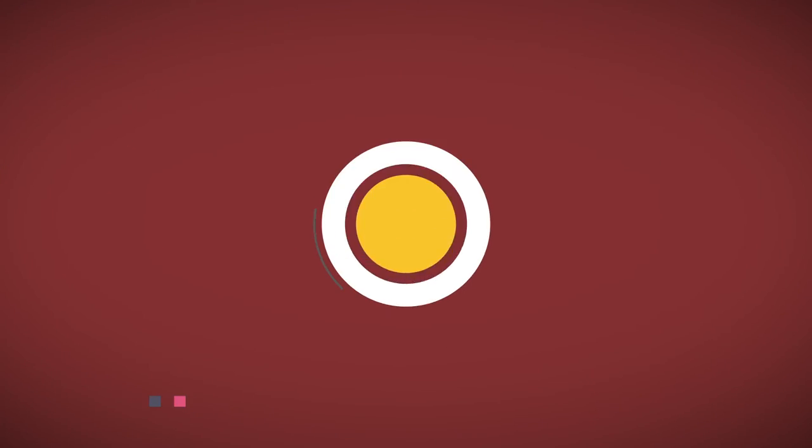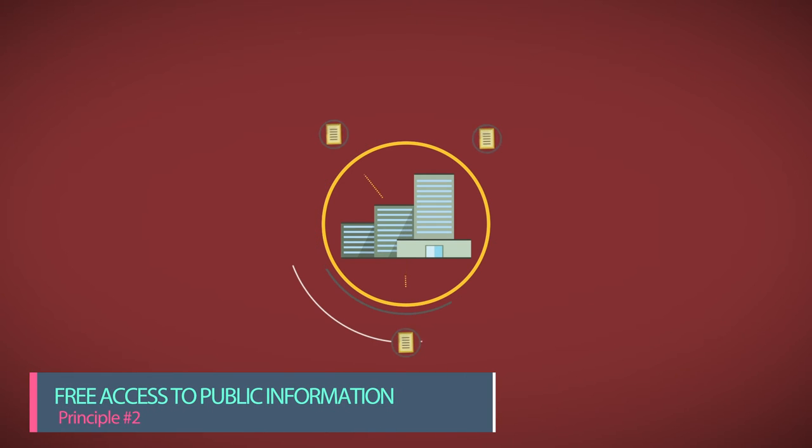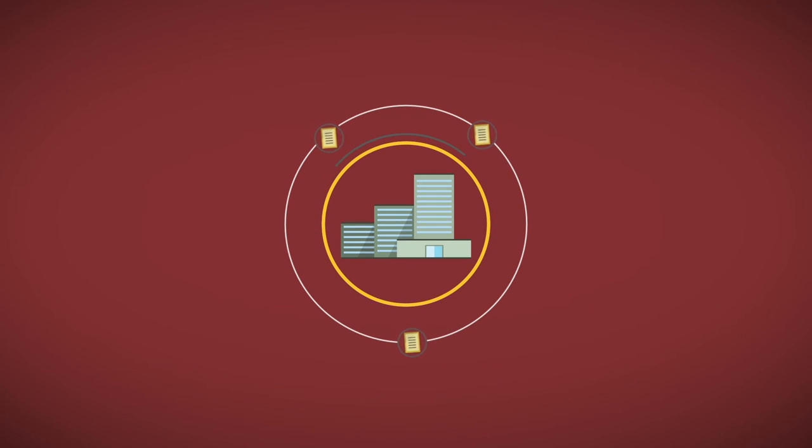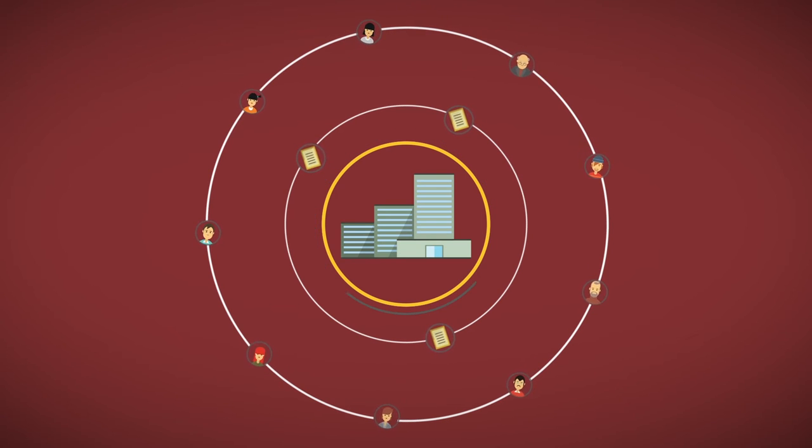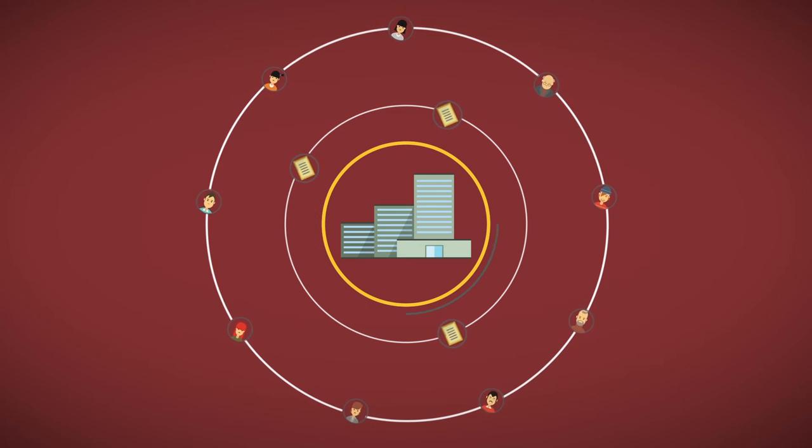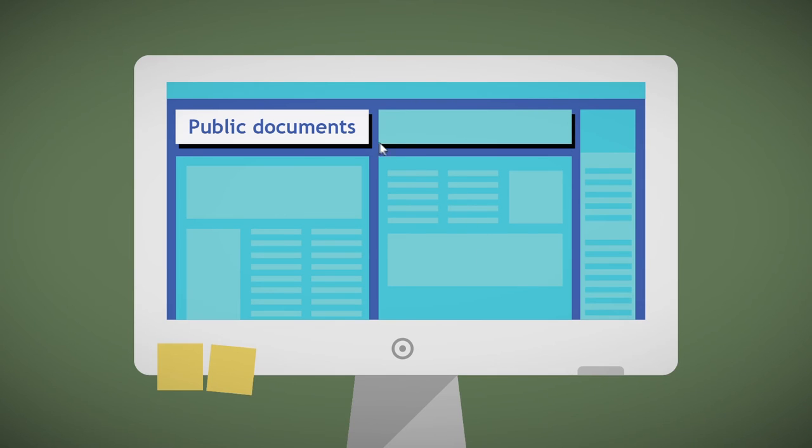Second, any documents and information that the administration possesses and creates in the scope of its work should be made available to the citizens who have an interest in them. So in case you or anyone else shows interest, the institution is legally obliged to share them and should do that in practice. The institutions are also required to maintain and update their website regularly, which helps improve institutional transparency.